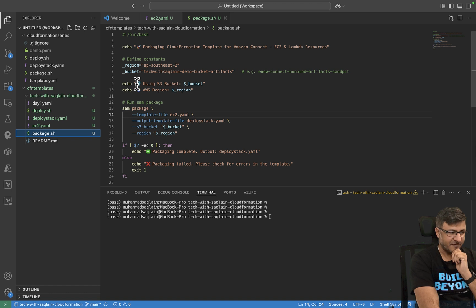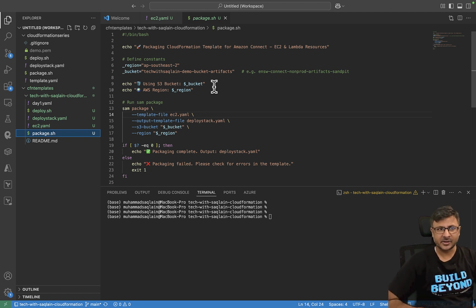So next, I'm defining region and bucket as variables. I have already created an S3 bucket in my environment. There are two ways: you can create an extra S3 bucket in the resources and then use that bucket to upload your artifacts. But it is a recommended practice that you have a static S3 bucket. We should not keep on changing it because we just want to have the record of all the artifacts in one bucket. So if that S3 bucket is already created, we prefer to use that one.